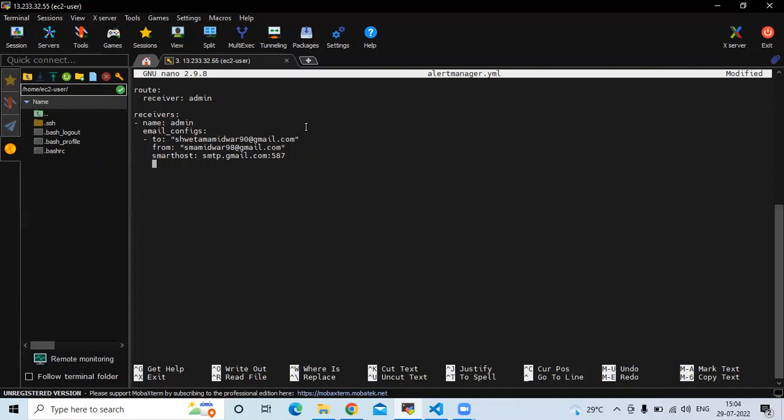Then here we need to enter auth_username, then auth_identity, and after that auth_password.